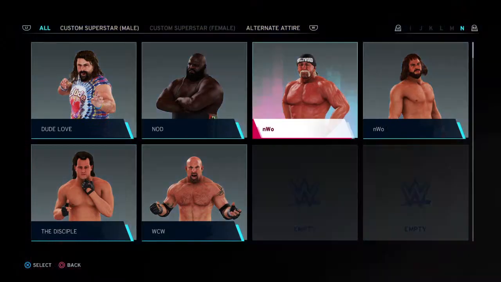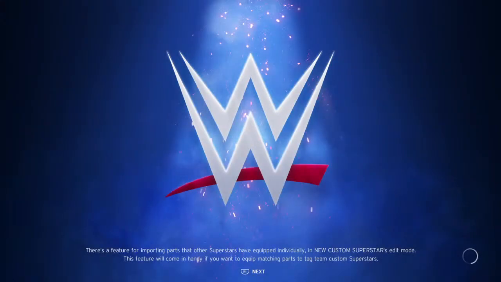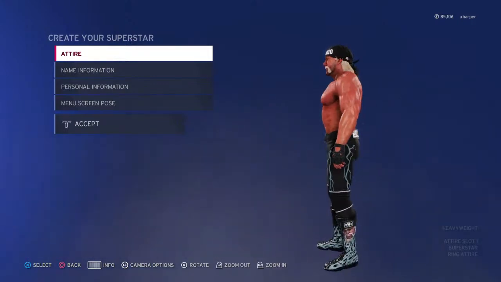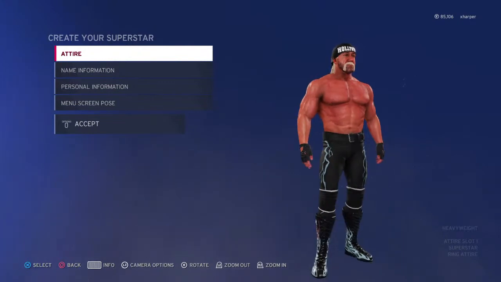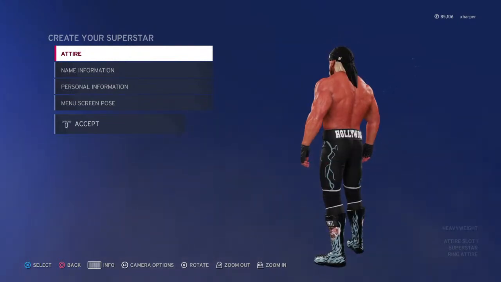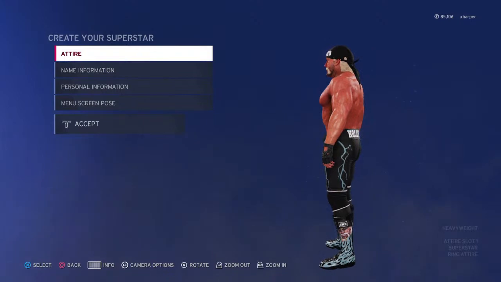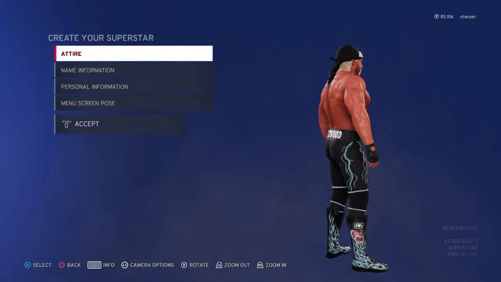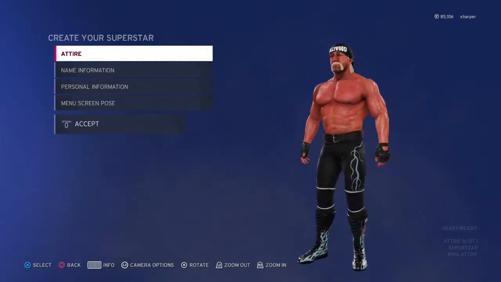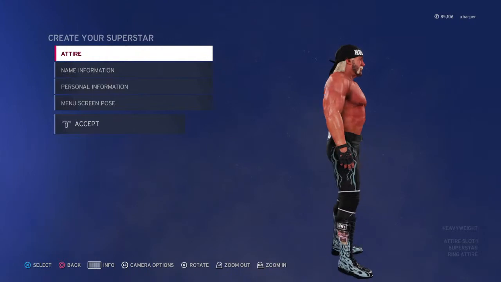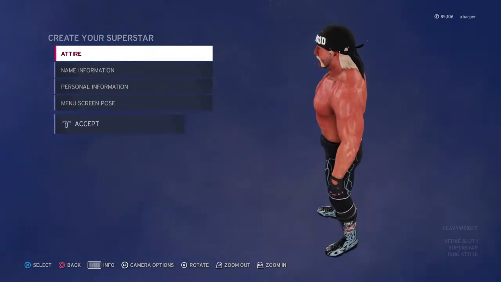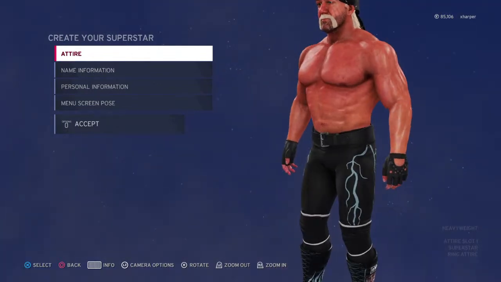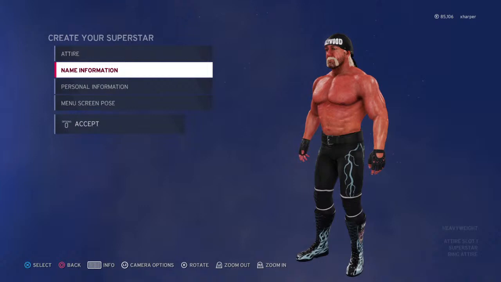Again, this one is one that has been posted on social media endlessly. I think everybody knows that this is an issue within the game. And there's a generic glitch here that I'll talk about with Macho Man as well. But again, you can see that his hair, even though this is Hulk Hogan's attire, his hair, his ear, they glitch through the cloth. It looks disgusting. It looks horrible. Why would you do that? Why would you allow your game to glitch through the cloth like that? I just don't like it. It looks horrible. It looks messy. And it's unprofessional. Like, do it right.